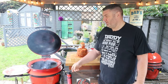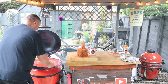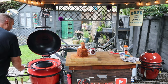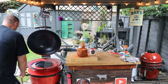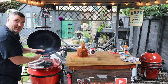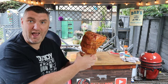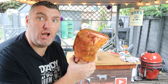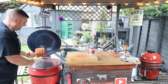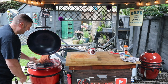Right, got that oak down in the bottom. Let's set up our heat deflector plate. We're going to put a pizza pan in as a small dripping pan, and then set up them grill grates. I have done a test fit and it won't stand up, so unfortunately Thor's Hammer caveman lollipop is going to have to lay down. So you want to position it in the center of the grill. I'm going to put the thicker bone side down to protect that meat.